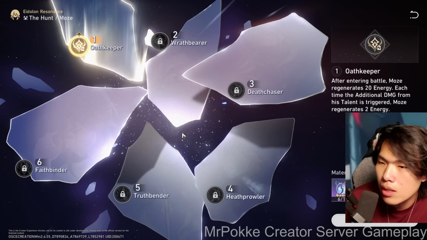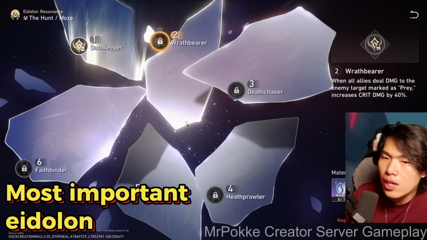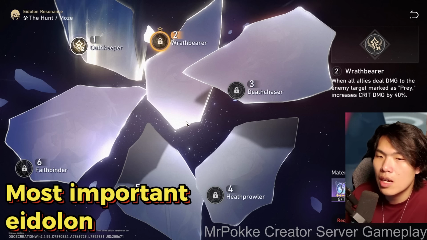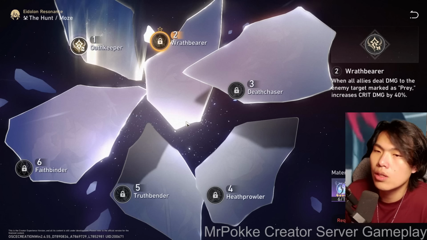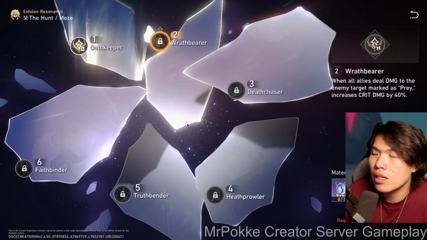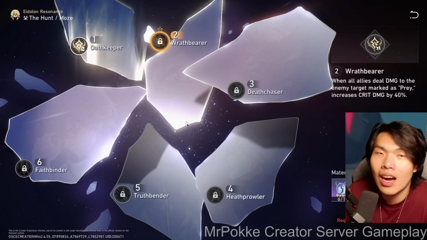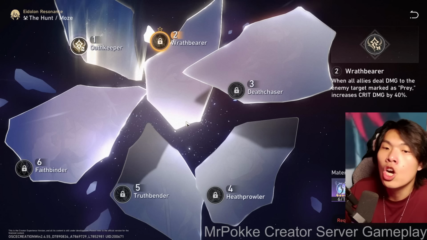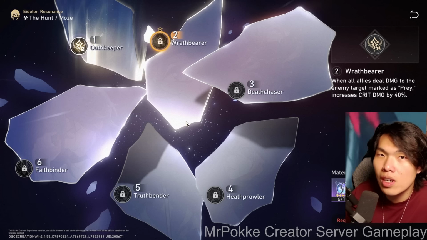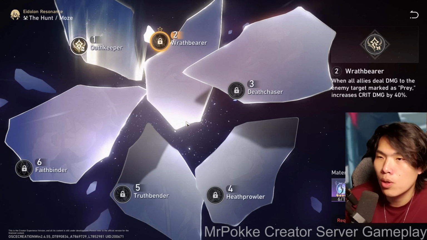And then the main thing, however, is gonna be with Moze's Rev Bearer. Increased crit damage inflicted by allies against enemy targets marked as prey by 40%. So once you unlock Moze's Eidolon 2, that's where, in my opinion, his entire kit pretty much outshines March 7's damage amplification by an entire margin, because March 7 is pretty much going to be 60% crit damage, and now Moze will have 40% crit damage and a 25% follow-up damage vulnerability. So Moze's E2 is absolutely very important, much more important than the rest of Eidolons.